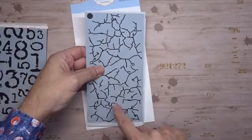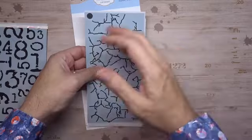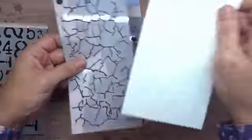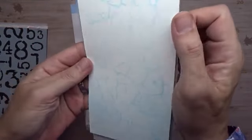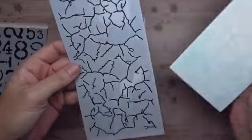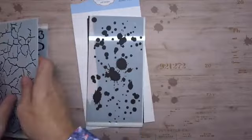Then we've got a crackle one. Now this is really fun. You can use it in browns, on top of brown, and it will look like cracked earth. But if you use it with a light blue, like here, it looks like cracked glass or cracked ice. So very versatile stencil. Beautiful, beautiful background texture it will give you.